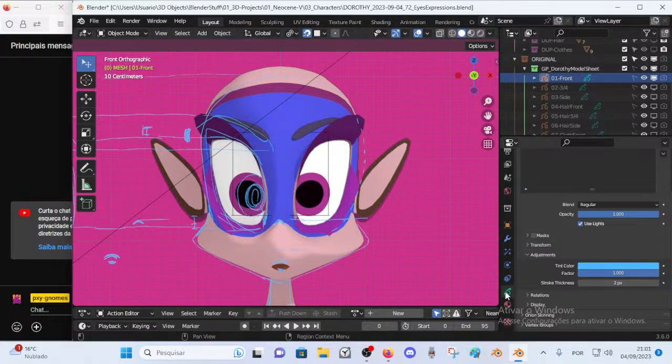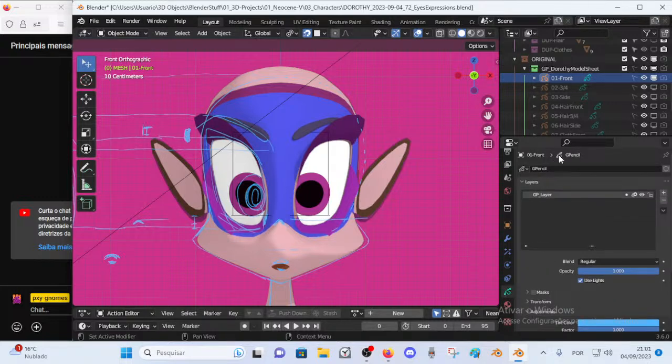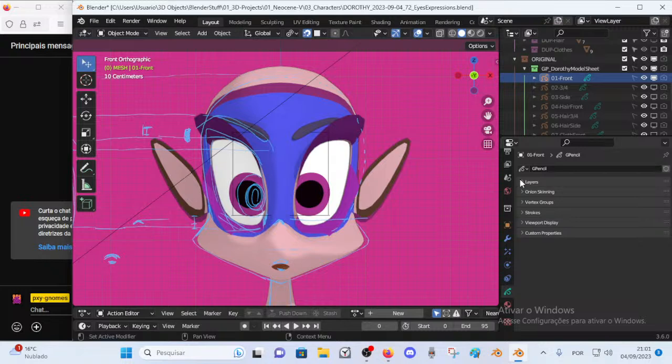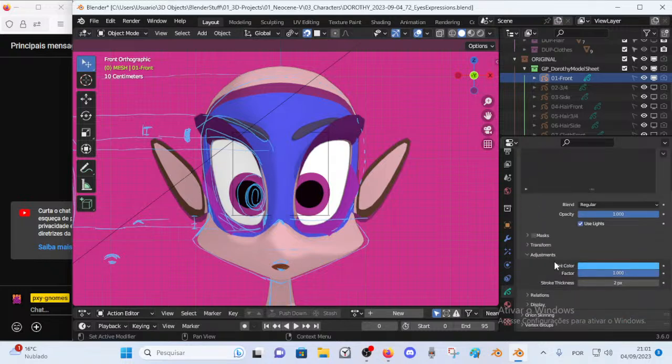So it's on the object data properties tab, and then grease pencil object layers panel, and no need for effects, just tint color, factor, stroke thickness.